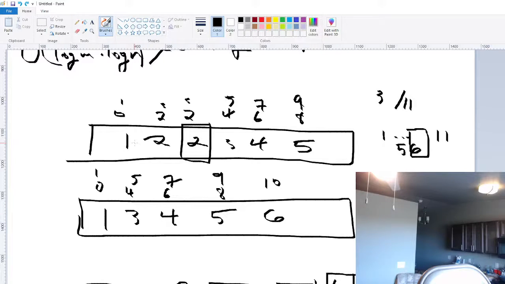So what does that mean? That means the number of numbers that are larger than the smaller element in the array, let's say if we had 11 elements, we would have 5 to the right. Let's say the top one is 5 and the bottom one is 6, right?